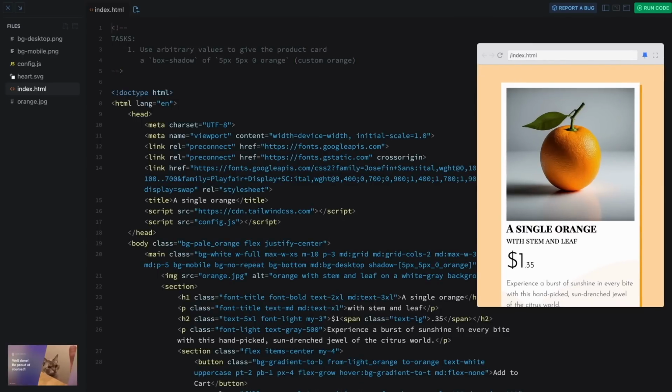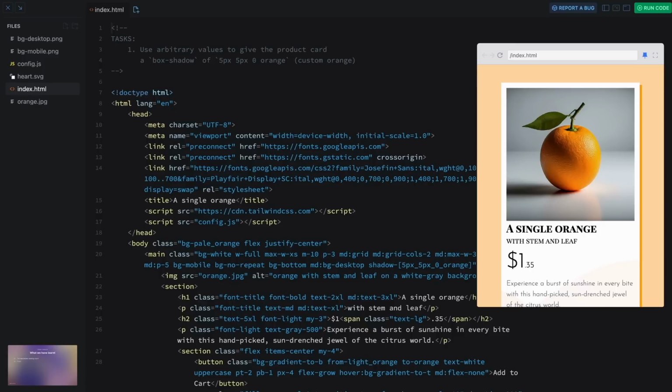Congratulations on making it to the end of the course. Take a moment to compare your finished project to the original mockups. You've done an amazing job bringing those designs to life using Tailwind CSS. In this course, we've explored a variety of exciting Tailwind CSS concepts, starting with customizing the config object and working with custom fonts.